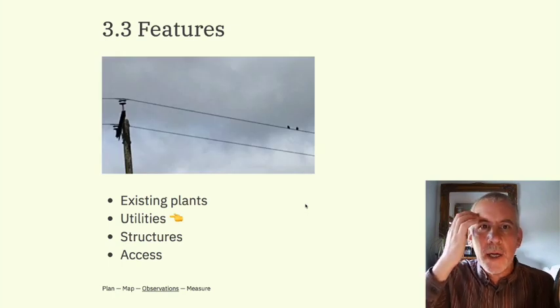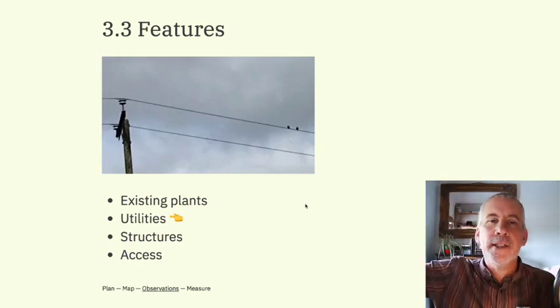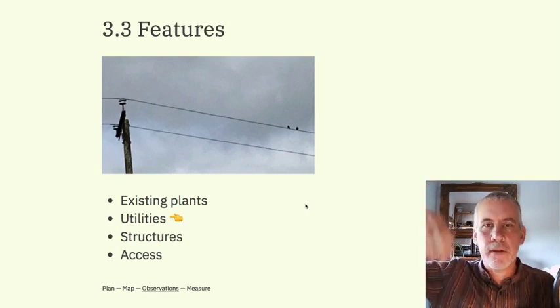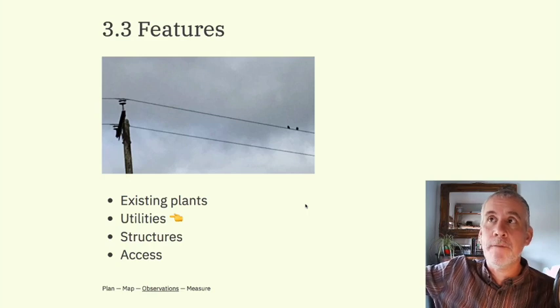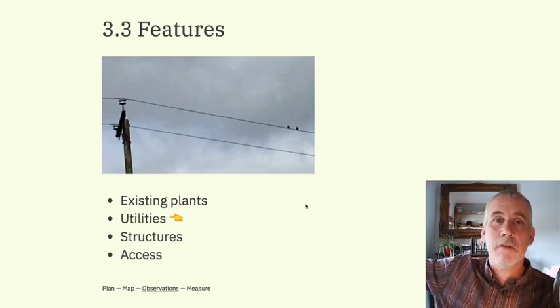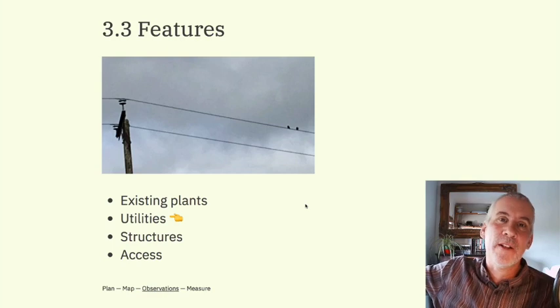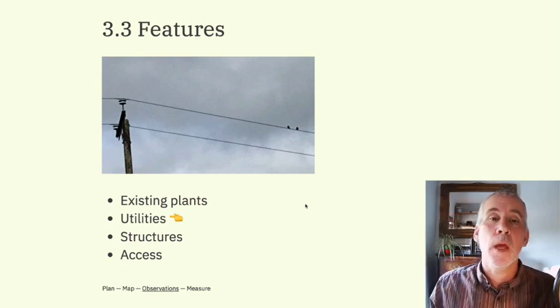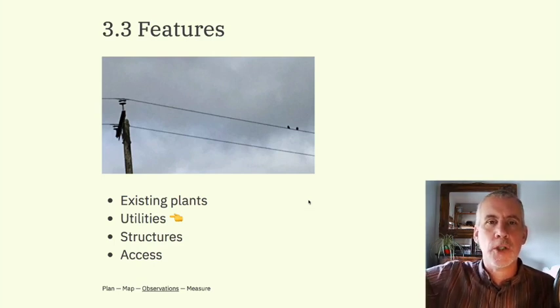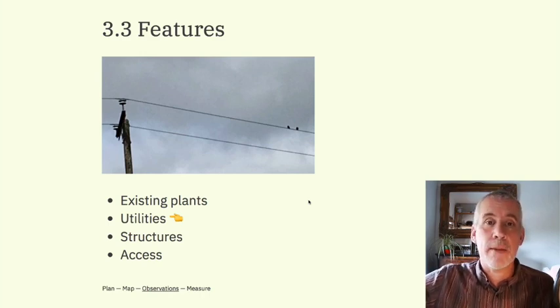Utilities. Think about overhead, so electricity pylons, electricity lines, telephone lines. Don't plant trees underneath. Over in the forest garden, I've got a rowan tree which grows to 15 metres tall, and that's directly underneath the telephone line, which is 12 metres tall. So I really ought to move it now when it's small. Drains, don't plant trees on top of drains and sewage pipes. And water, make a note of where your water pipes are too, for the same reason.